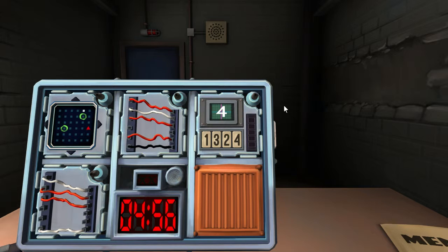Let's start with memory. Stage one, number four. Press the fourth position. Okay, so that was number four. Stage two, number one. Label four. Okay, so that was four. Stage three, number two. Press the same label you pressed in stage one, which is number four. Stage 4, number 3. Same position as you pressed in stage 2. I pressed 4 in stage 2. Number 4, I think. Oh, I got it right. So it's 4-4-4-4 so far, and it's going to be 4 no matter what. Stage 5, number 2. Yes, 4. Okay, I got it right.